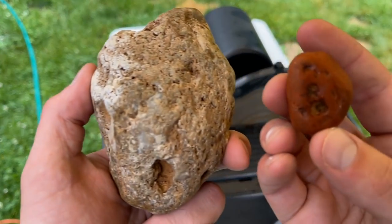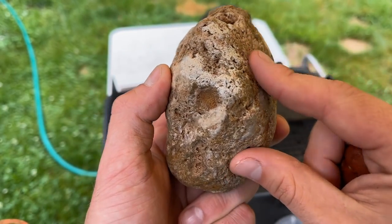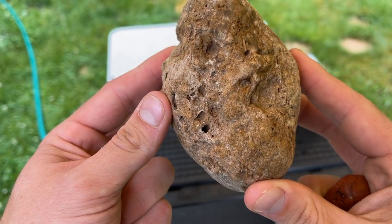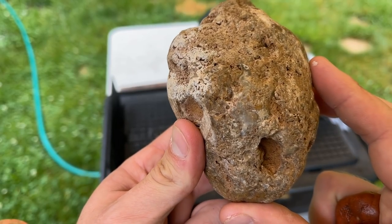The first one I'm going to cut is this little carnelian nodule right here. I'm doing this one first because I'm just so excited to see what's going on inside. And then we're going to cut this big one — it's got a lot of translucency. I'd say about 25% of me thinks it might be an agate, but I highly doubt it. But let's cut her open and we'll see what's going on.